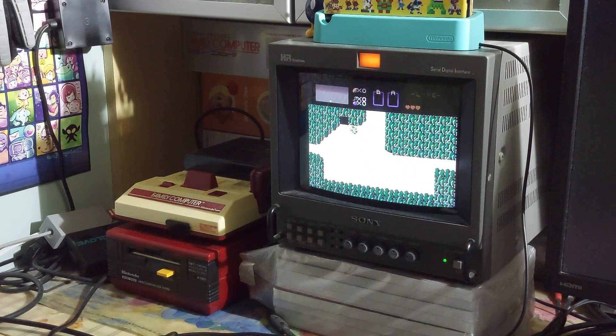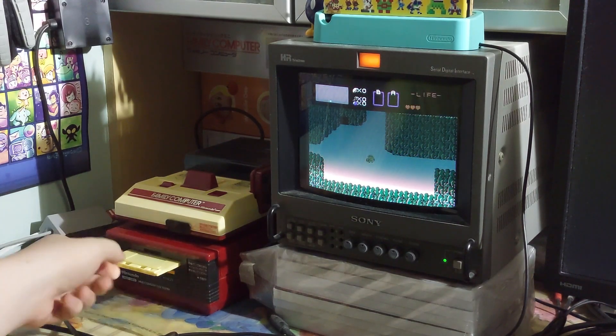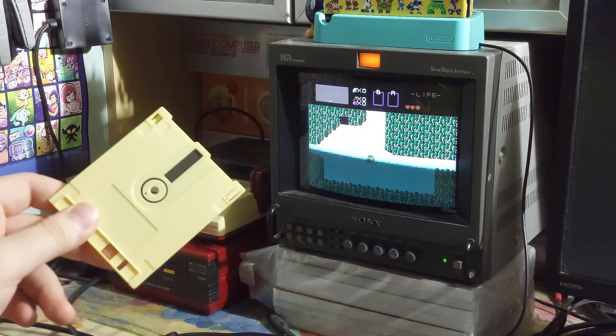I'm going to start the new file that we just created. I'm just going to like, not even get the sword, just to see what happens. Anyway, this works just as expected. So next we're just going to try and break one of the tabs and see if this will prevent it from saving ever again.